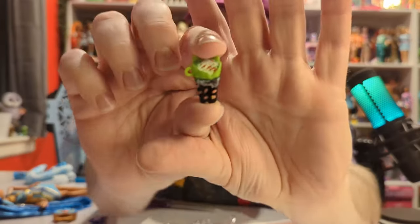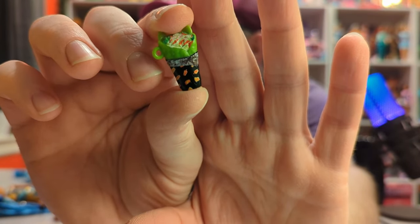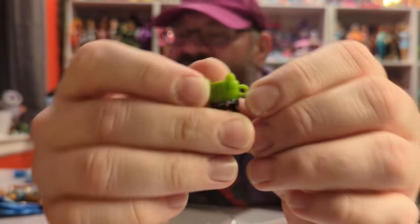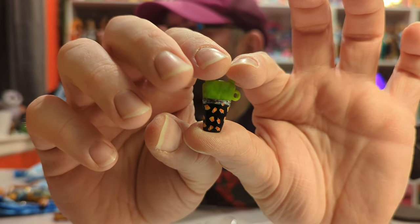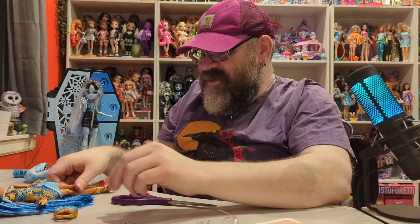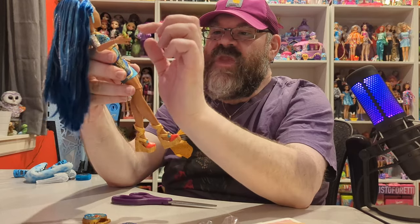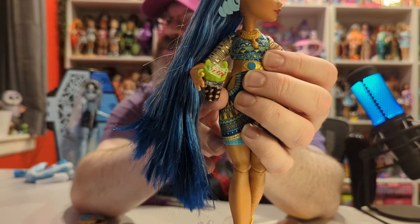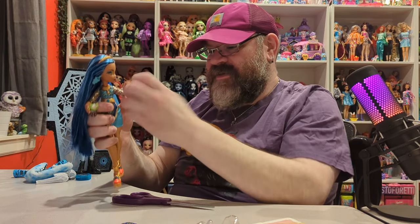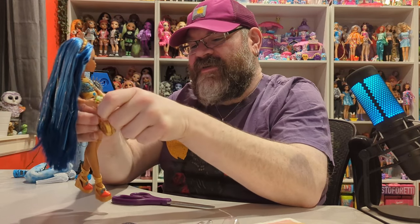Now this little wrap thing she has is really, really cool. Look at the detail on the wrapper on it. And it has, like, little ears, like a jackal. And she can't hold these very well because it doesn't have a finger hold, but that one she can definitely hold. Very cool. And then she can put the snacks maybe in her purse. Let's find out.